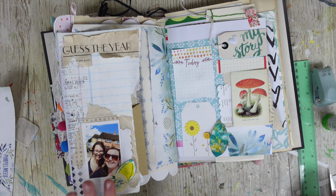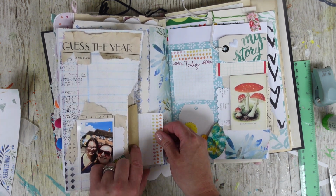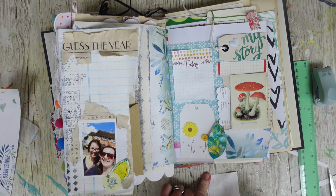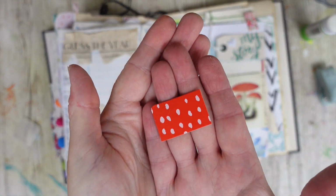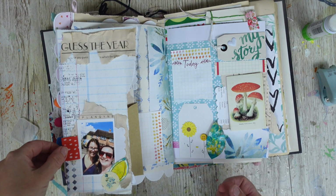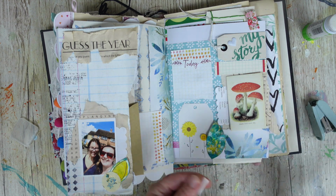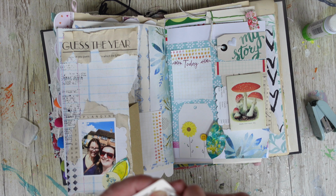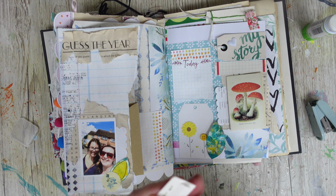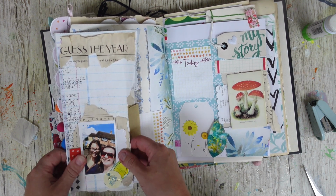I might actually pop that there. So we've got some yellow and some blue and some red. So that's what we need to pull together. I took this off, didn't I? Yeah, that still works. I'm still happy with that. So let's put some more glue because I peeled that up. That's cool because that's a little journaling spot. And then I throw those bits away, and then I find this tiny little piece of card. I've cut off some packaging, and actually I didn't realise, but it's the red dots I needed. Who'd have known? That's what I need. The red dots go with the toadstool. That's how we're going to pull it all together. So basically I need to find a few little red accents. That's what is going to save this page, and it can only be junk, remember? So I think that's how you pull a page together, is just by finding bits and pieces that pull it all together.